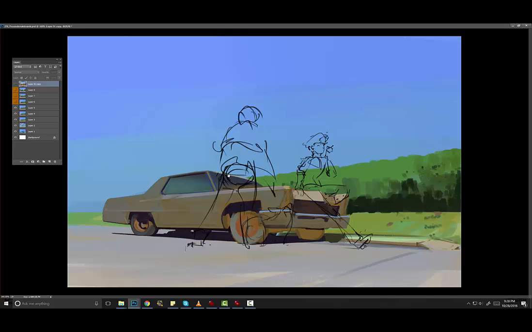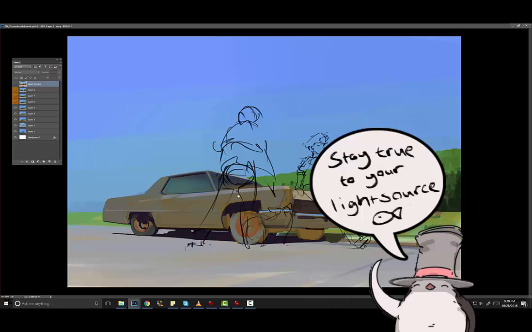So I started adding some more definition to the details of the car, a bit of blue that's catching from the sky. Whenever I start a painting like this and I've started to commit to it, I think of where my light source is. It's coming from down here, hitting the car from below, and I commit to it. I don't change the light source halfway through the image, because it's just going to put it all into chaos and disaster, and it's not going to be a fun time trying to fix the painting. So once I commit to the light, I tend to stick to it.